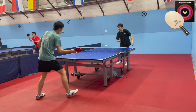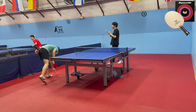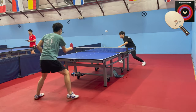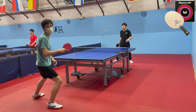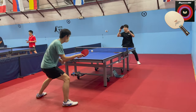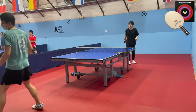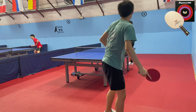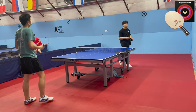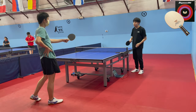Now I'm going to show my paddle, the Viscaria Super, and see how it compares to the Viscaria Super. What I feel is this one is more like the contact time is less than that one. Less than the ALC? Yeah.